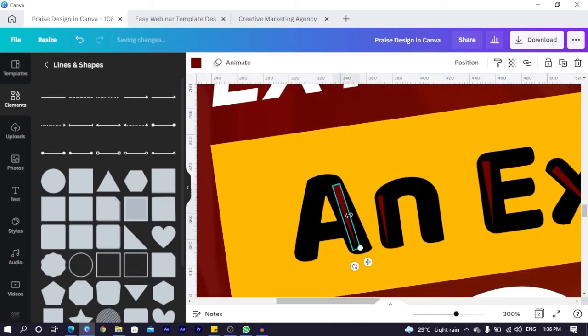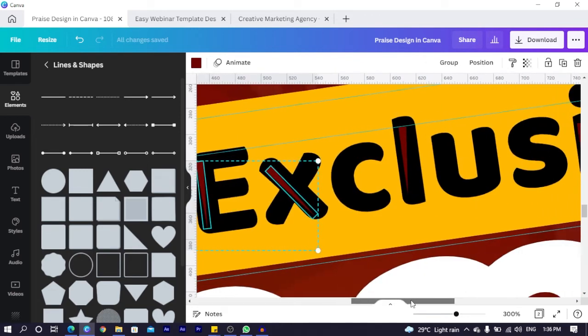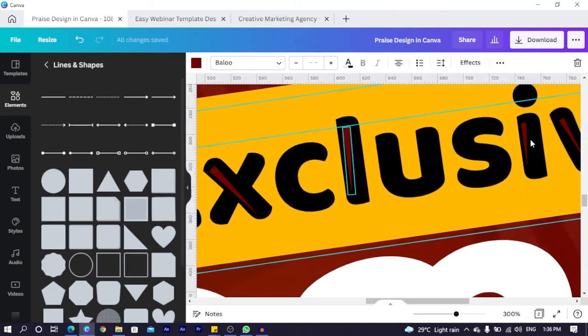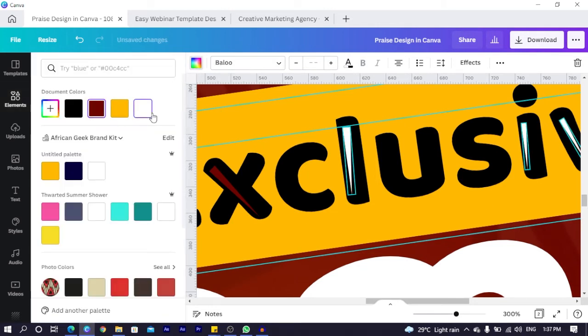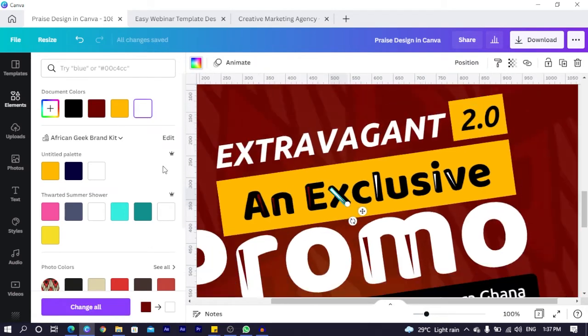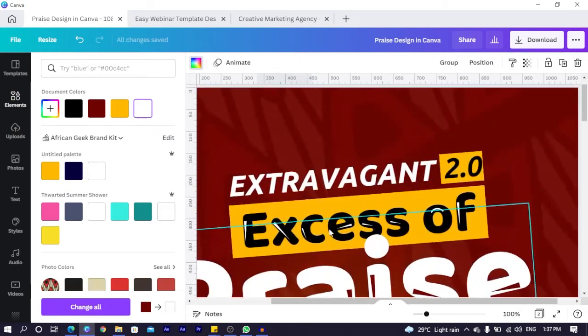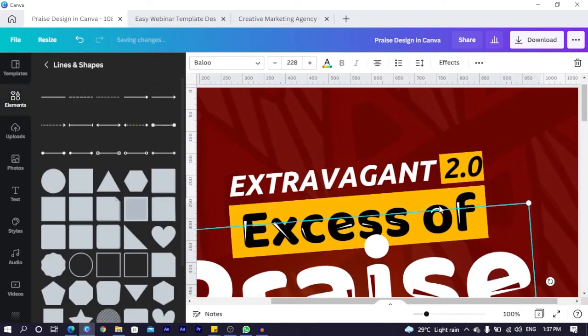Right, so now that I've done that, I will just select all of them. Okay, so I'm just pressing and holding shift while I select all of these things. Okay, then I just change the color to white. Okay, and this didn't change, so I change it to white. And when I zoom out, okay, so hold this and select this and come here and select this one also, change the color to white.